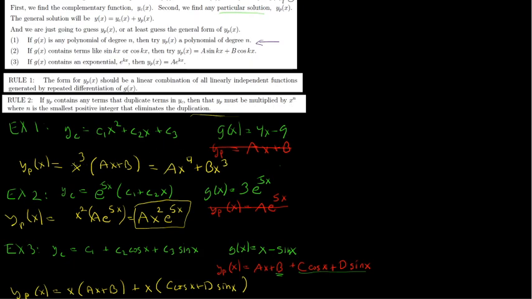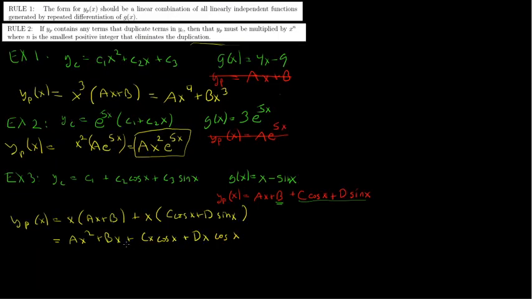So obviously in the first example, we didn't have to use x to the 3. We could have used x to the 4, x to the 5, something higher than that would also eliminate the duplications. But we want it to be as simple as possible. So use the smallest integer. Use the 3, or the 2 here, or the 1 here.